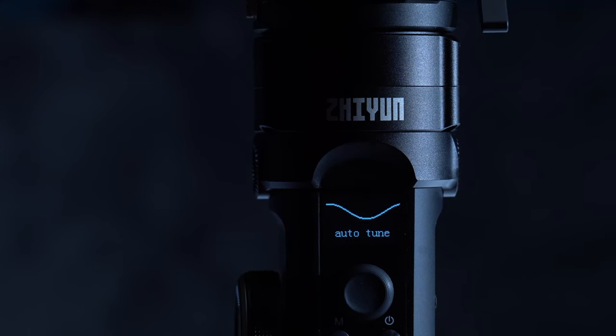If you balance the gimbal with a 24-105mm f4 lens at 24mm and then extend to 105mm, normally you would need to rebalance or risk stressing the motors. With the Crane 2S you don't need to worry — the motors are so strong you can change focal length all day long with a Sony A7III and 24-105mm lens, and the motors will absorb the changes. Just use the motor auto-balance and you're done. You can even balance the gimbal with the lens extended to 105mm — there is plenty of room to move the camera backward to compensate. You can also fit wider cameras like the Blackmagic Pocket Camera by extending the base plate. Note that the user guide suggests sliding the camera to the end of the arm for best performance.